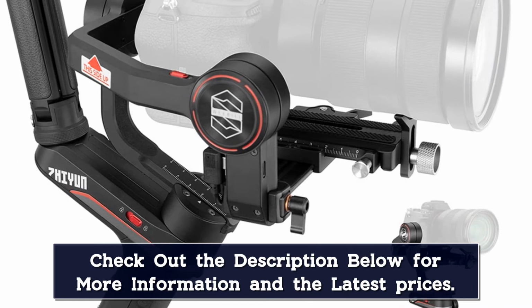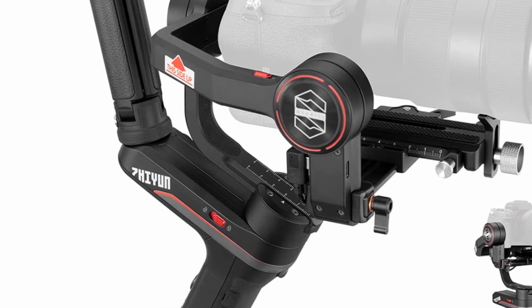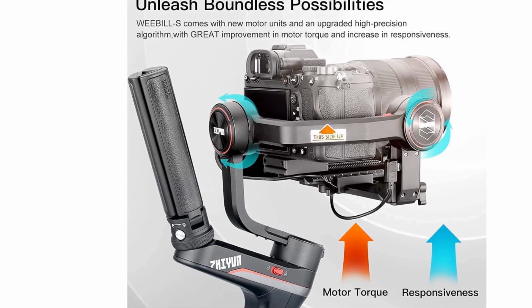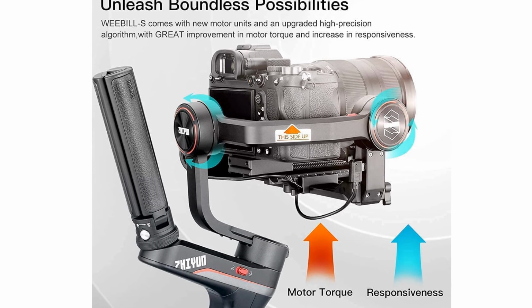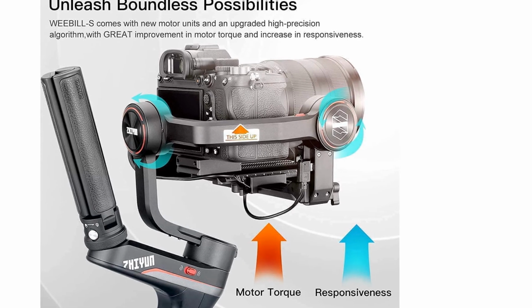The 6 creative shooting modes ensure you're prepared for any kind of filming. Apart from its extremely diverse and functional handle, the packing is also a breeze. When you want to pack it, it can lock in a specific position that doesn't take up much space in your bag. The only downside to it is that the software isn't exactly user-friendly and responsive. However, this is the right gimbal for you if you own a camera with a bigger lens.